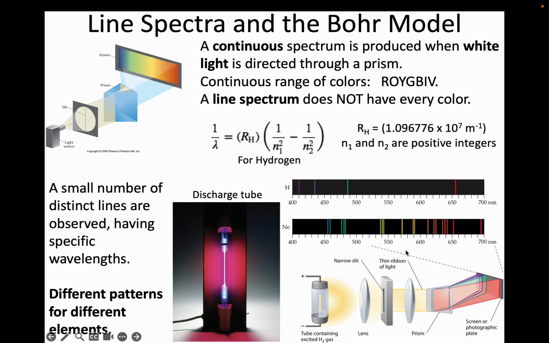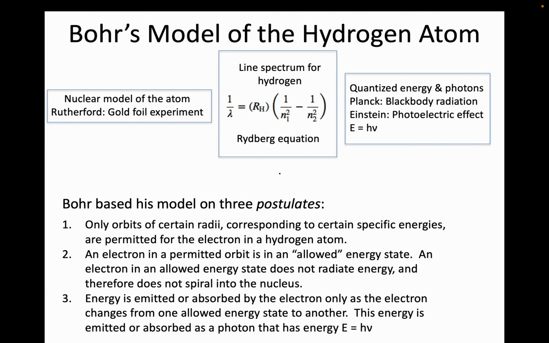Now, the hydrogen one was noteworthy because it could be explained mathematically with a very simple pattern. Mathematicians were aware of the line spectrum for hydrogen, and they found that, just by using two different integers, they could explain the pattern. But they could not explain what was taking place within the atom that gave rise to the pattern. And that's something Bohr is going to work on.